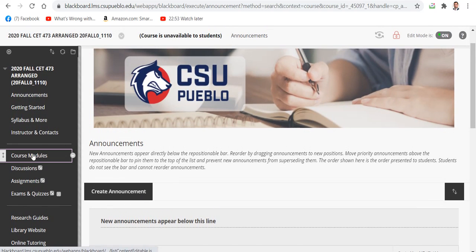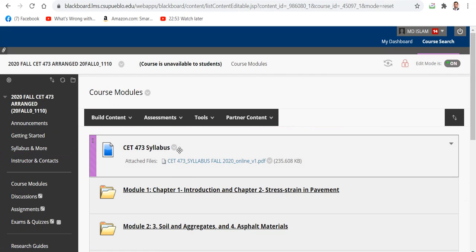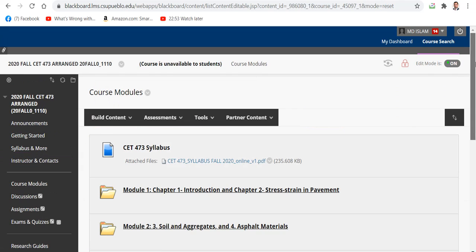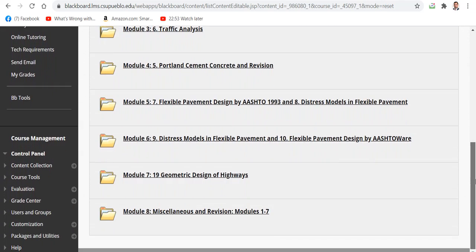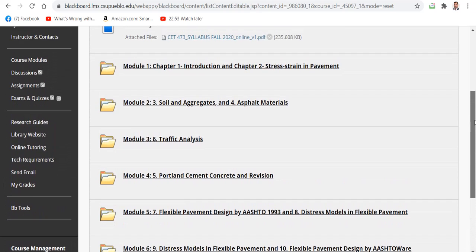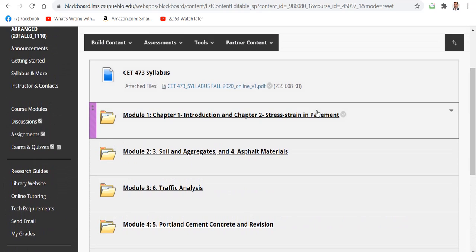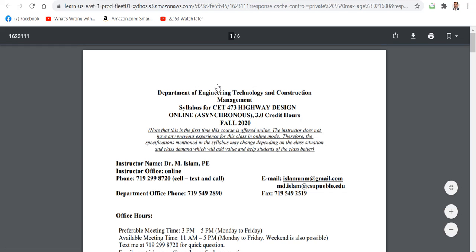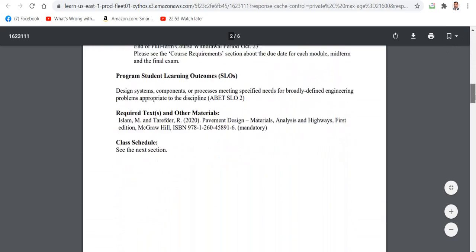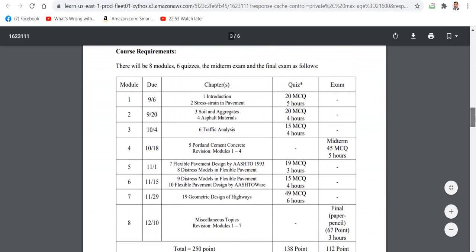So if I open course modules, you can see the syllabus is here, and then module 1, module 2, module 3, 4, 5, 6, 7, 8. There are 8 modules, and every module has a deadline. So if I open the syllabus and scroll down to the modules directly, you can see here module 1 due.